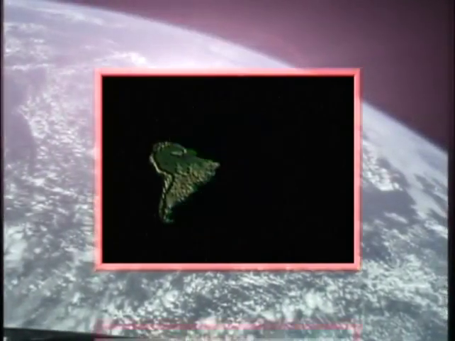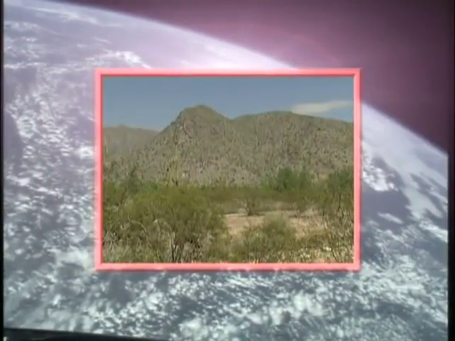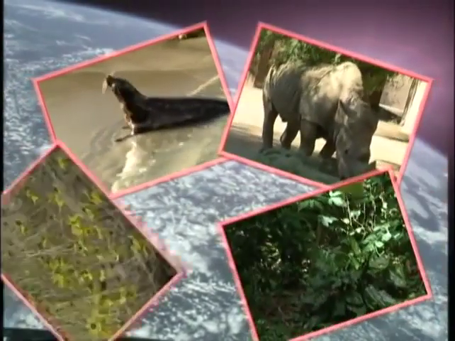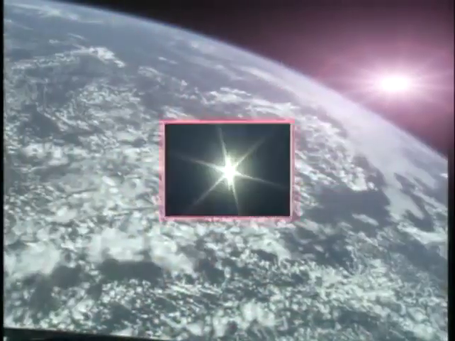Think of the Earth, what comes to mind? Continents, bodies of water, landforms? How about a specific place? What kind of animals and plants live in that place? And what's the weather like there?